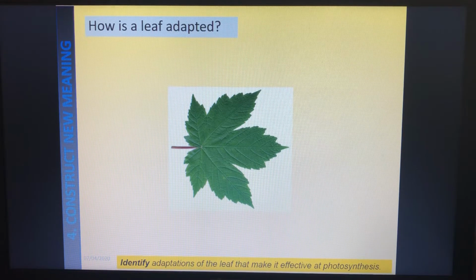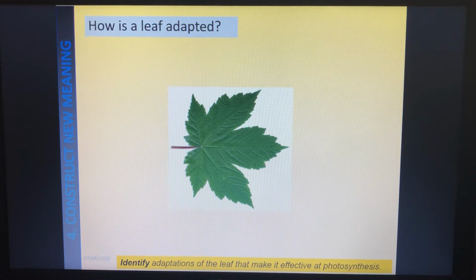Okay, if you want to draw a leaf in the middle of your page, you can. If you want to do a bullet point list, also fine. So we're looking at our leaf. What kind of features has it got? Usually I'd get people to come up to the board and write their ideas around it, but we're just going to do that in our books today. What kind of features does the leaf have to make it good at doing its job, which is photosynthesis? Think of some ideas, start annotating a few. I think we'll probably get maybe 6 or 8 ideas, something like that. So have a little go at thinking about your ideas.